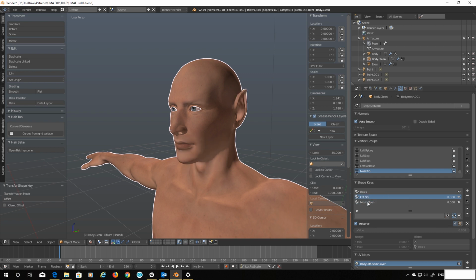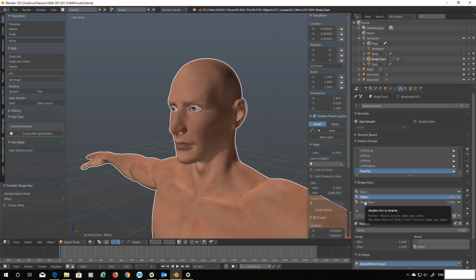Don't panic. There are two modes you can be in with shape keys. We can be in pinned mode, which is what we are now, where you click on them to see the full morph, and that's activated by this little button here. Or we can be in normal mode, where you can actually blend shape keys together. Okay, so don't panic, that little button switches modes. Okay, so I'm going to turn that back off, and you can see how blends work again. That's great. So you can go through and pick whatever you want.